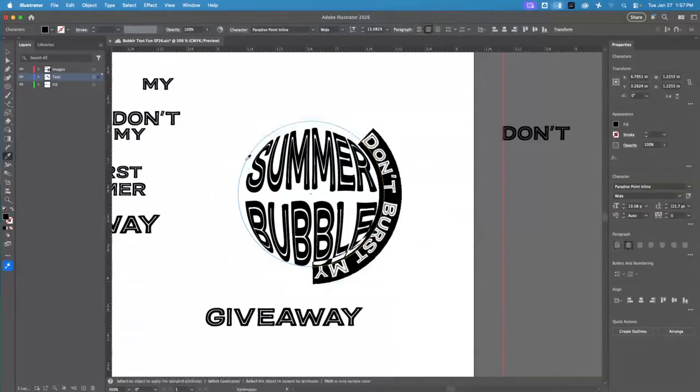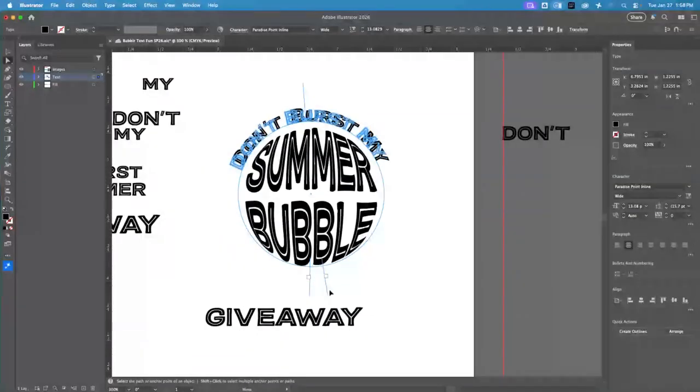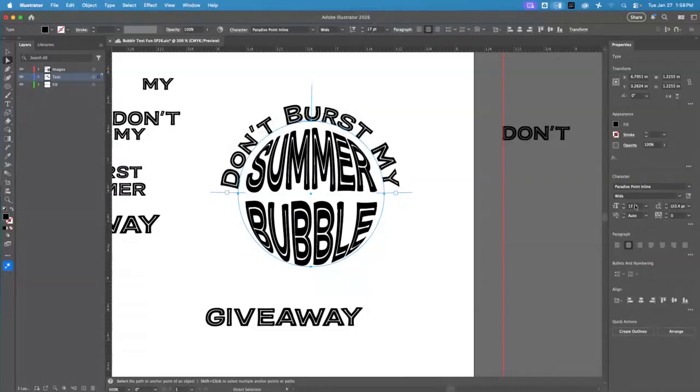Working on these circles sometimes is extremely difficult. You're moving these weird things around, and sometimes I have a hard time with them too. Like just like that. I don't know why I did that. But I want to take this and move this and get it perfectly in the center. So now "don't burst my" should be perfectly centered, and you can double check it. I'm going to move this to perfect center. I'm going to move this to perfect center. And that way, this is equally distributed around it, and it's a perfect setup right there. And I can make it bigger or smaller. Maybe I want it the full length. I'm going to tighten up the leading, or the tracking, excuse me.